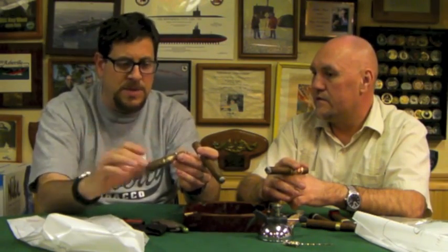In certain cigars, I've noticed that people will ask me, hey, which one do you think is the best from Davidoff? For me, thinner from Davidoff is better. Just like from this line, even though people say, well, if I like the small one, I'm going to love the large cigar. Not always the case. It's just the amount of cigar that you have in it, the leaves, will change.